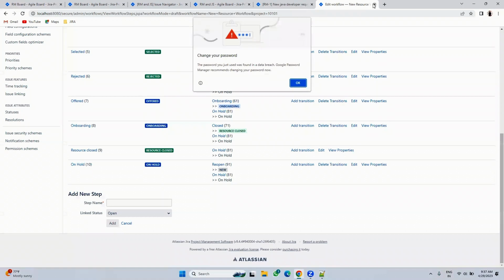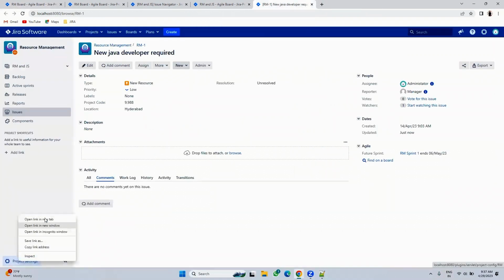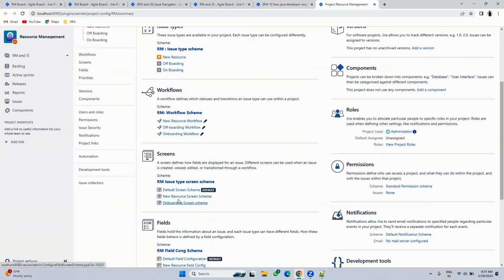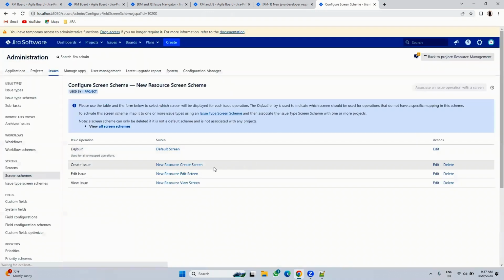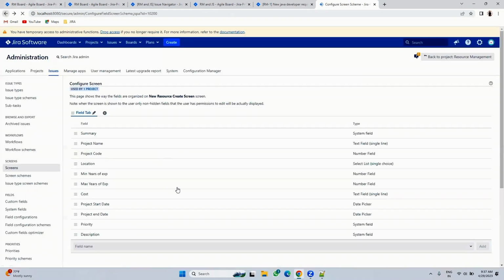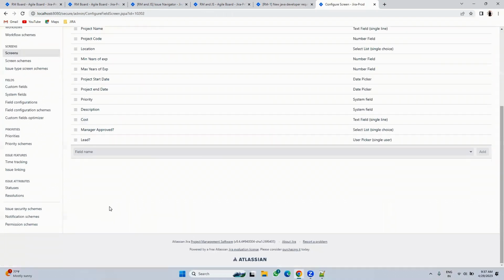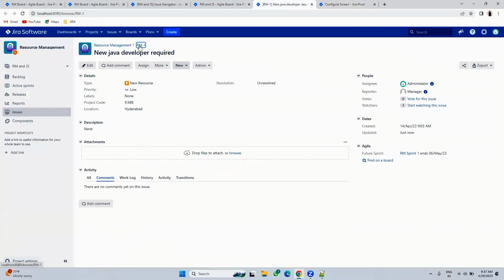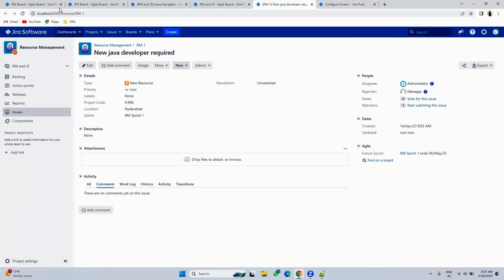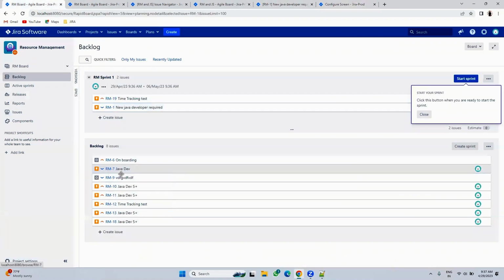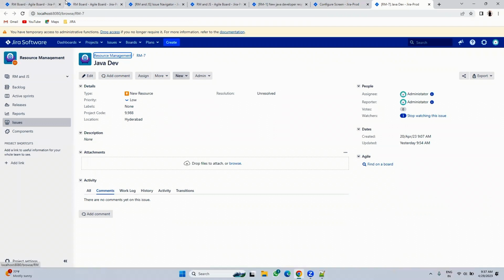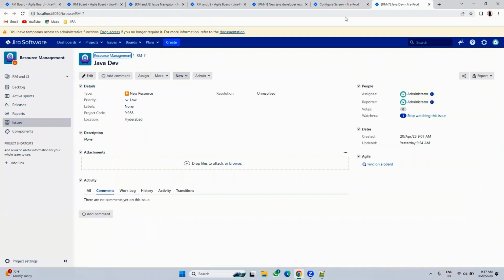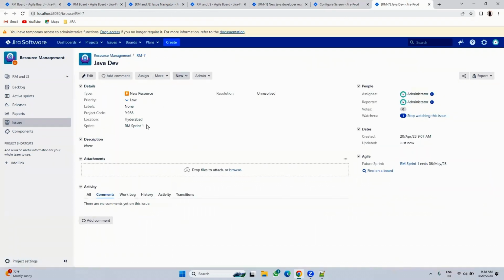Sprint, so you can see RM sprint 1. When we move the tickets, RM7, if I open RM7, there is nothing. Now, if I move the ticket, just drag and drop only.